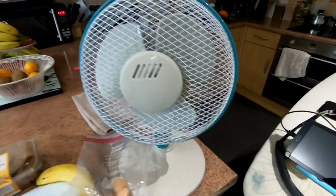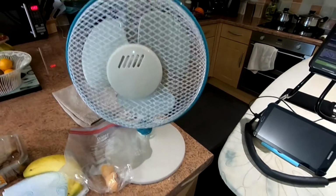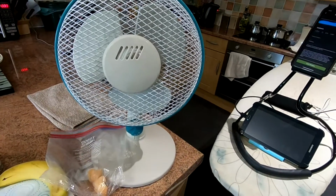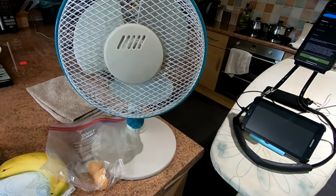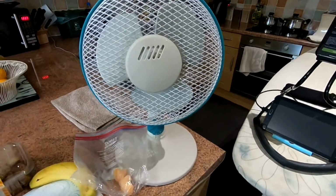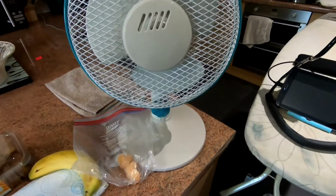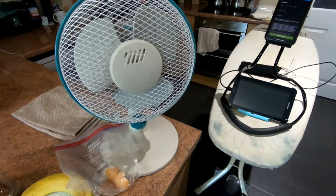What else have I got? I've also got a fan. It's not a proper, really expensive, powerful fan. You can get better ones, but it's alright. It's a desk fan, so I'll have that blow in my face, keep my body temperature a bit low. If your body temperature rises too high, your body will shut down.